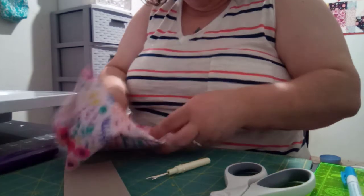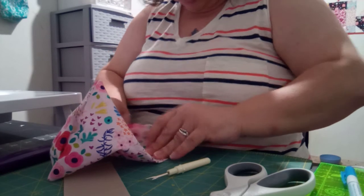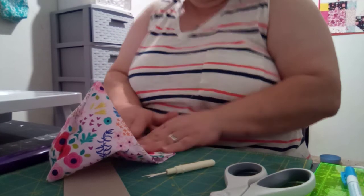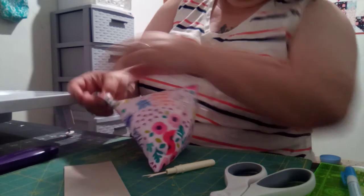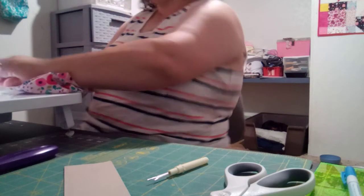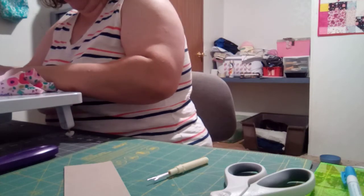Okay, now what you're going to do is, where that cardboard is, what I kind of do is I make like a little pressing deal. And then that little line that I pressed, you're going to go and sew that down. So you're going to kind of sew right next to it.